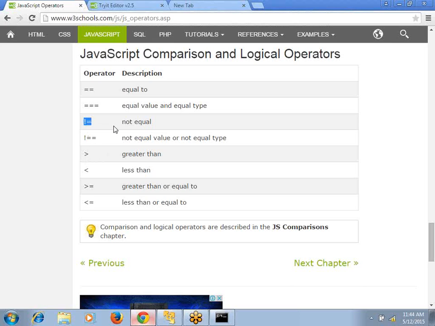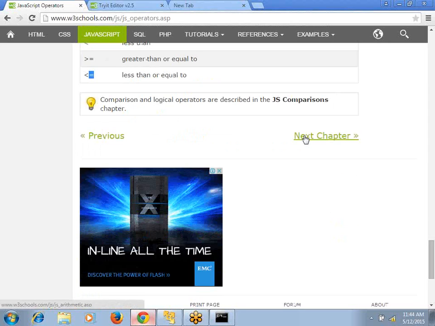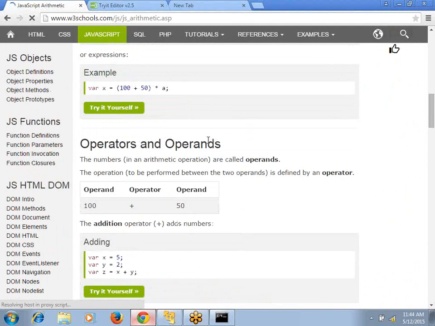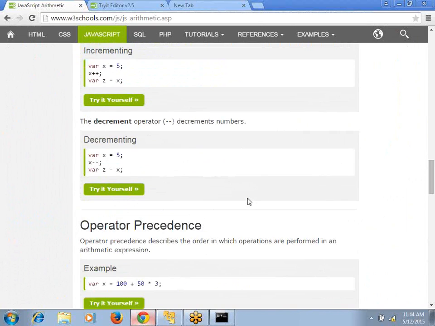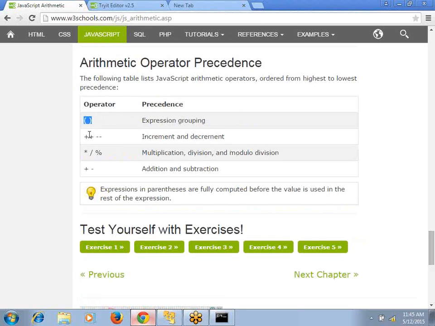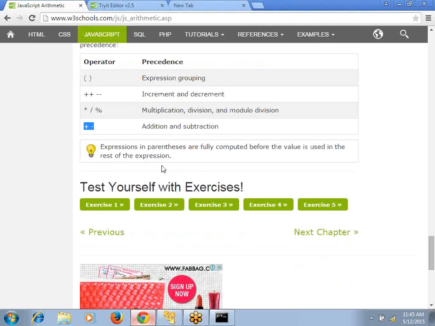Not equal to checks whether the value is not equal, and not double equal checks whether the object is also not the same. Greater than, less than, greater than or equal, less than or equal. Arithmetic you already know, I need not talk about it. Like the same BODMAS rules. BODMAS rules are applicable. Brackets can be used for expression grouping, and they have the highest precedence. Next increment, decrement, next star, slash, percent are equally precedented. Plus, minus are equally precedented. Left to right.